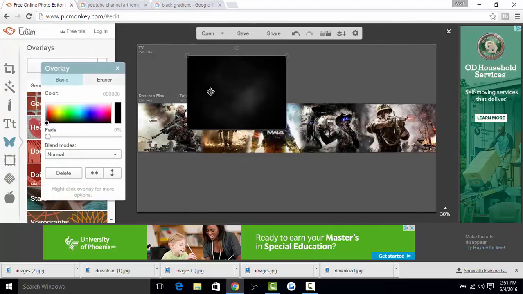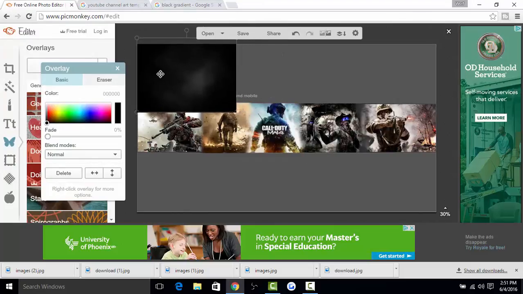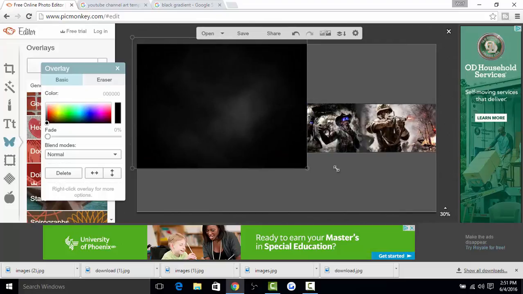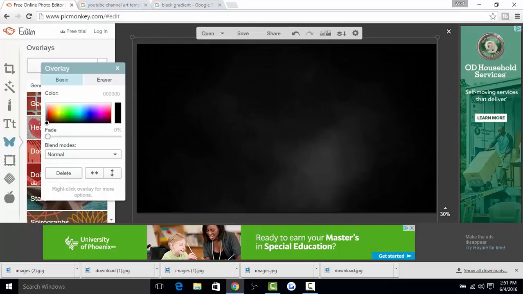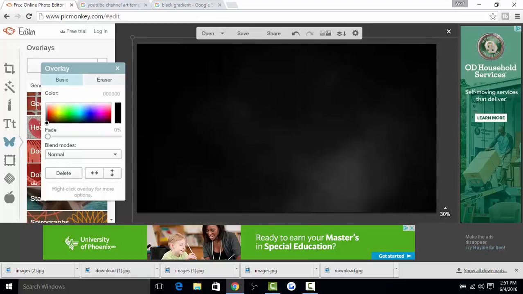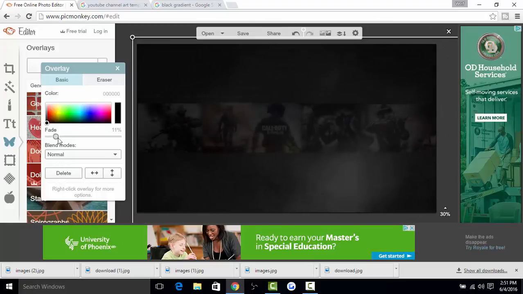Now open it, and now make sure it covers the entire pictures. And you're probably wondering, it took us a little while to do the pictures in the middle while we're covering them up. So as I said, I want them darker, so I'm fading it out a little bit until the point where I like it.